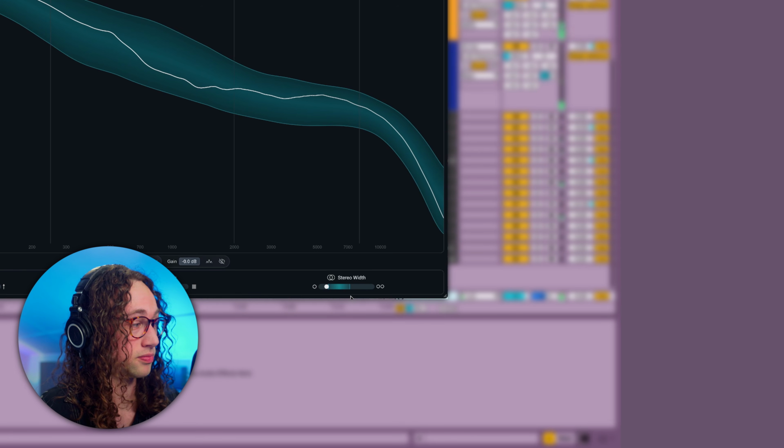And remember, it's important for me to point out here that we're not sitting here mixing with our eyeballs and following the line on the graph. We're just using this objective information to help us make more effective decisions in the mixing and mastering process, which is already difficult as is. It's really easy for our ears to be tired, our rooms to be untreated, our speakers to be biased, but that's why we want to make use of these objective measurements to help us out.